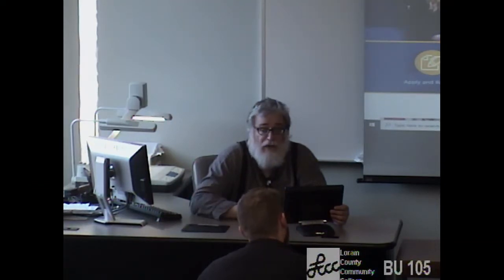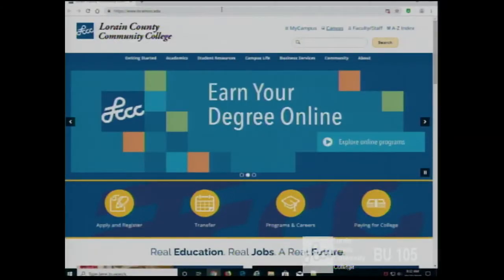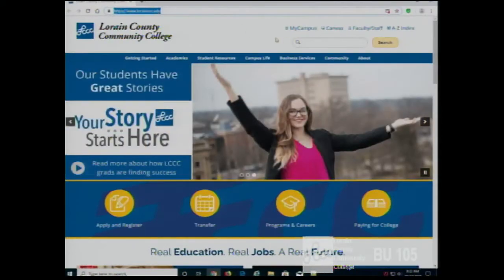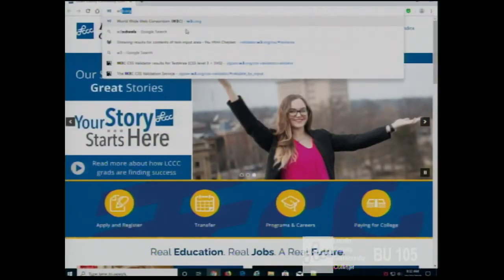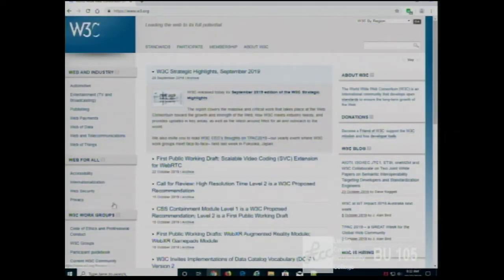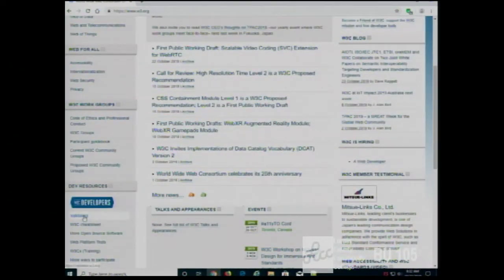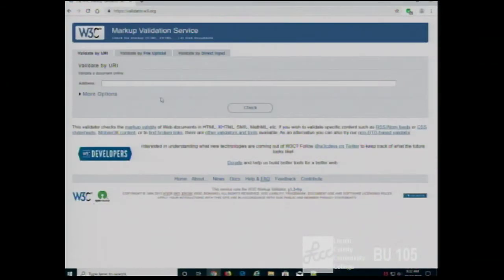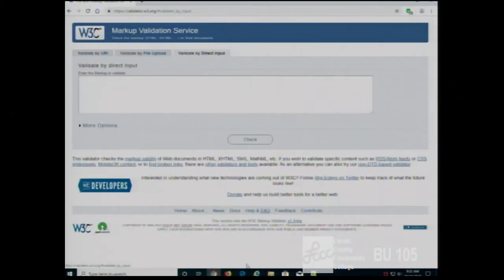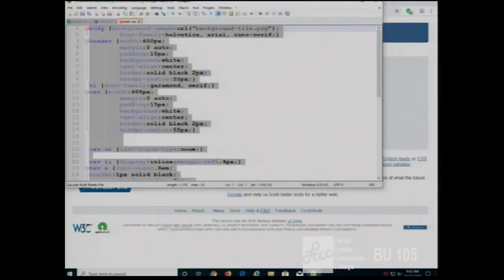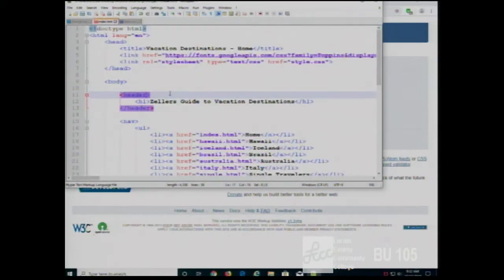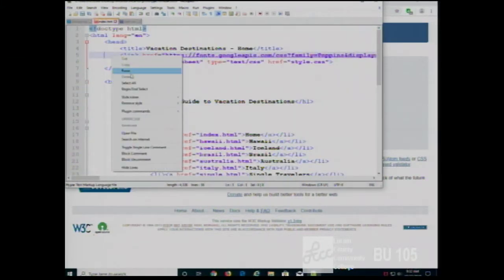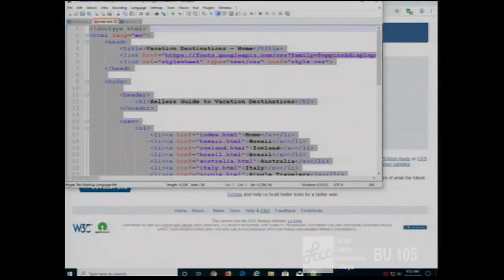By the way, I just realized I did not show the computer for the first part of the lecture. So if you want to do what I did in the example, I went to w3c.org. I went to the Validators, and I pasted the contents of a web page in here.